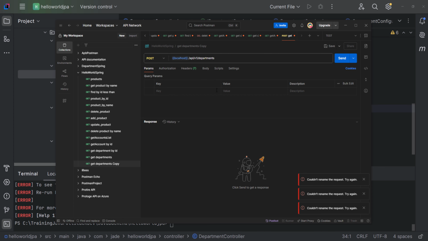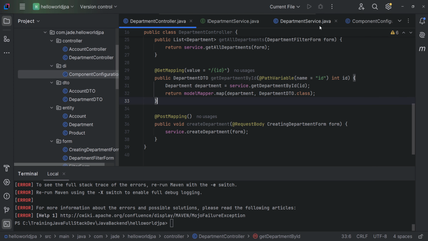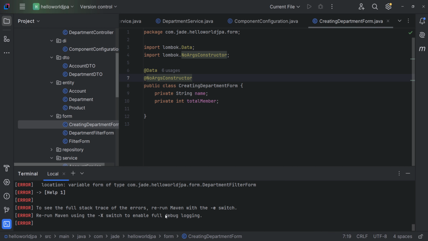Okay, and you can choose the body tab and choose raw, and in here you can put something like this, a JSON format, and just put the thing mapping with the department form. Okay, creating department form here, but first let's see what happened here.